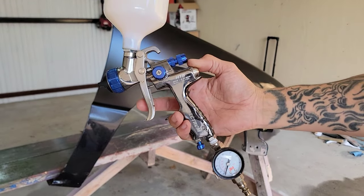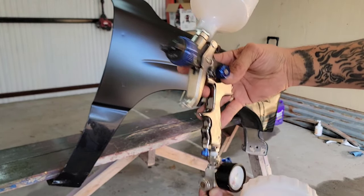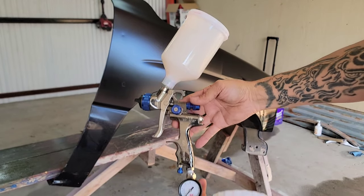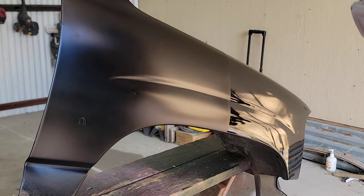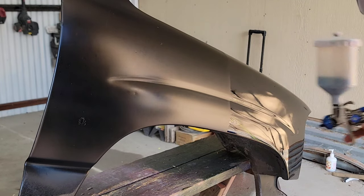And my spray gun, this is the Spectrum HTE 1.3 with the 3M airflow control valve. Is it going to work? Or is it going to work?